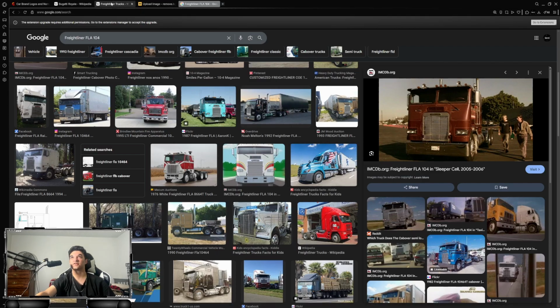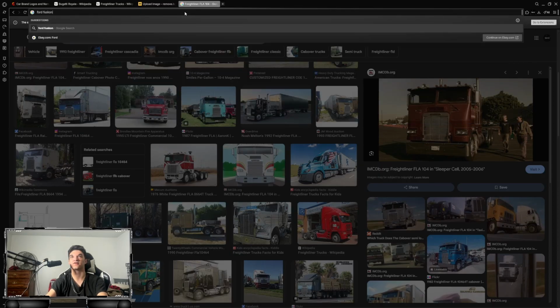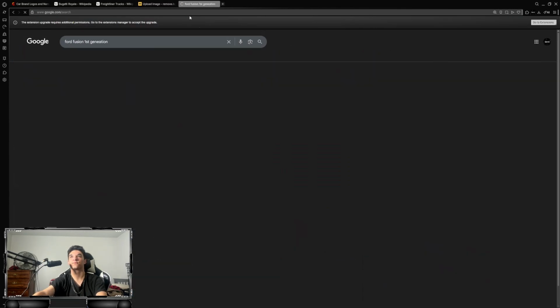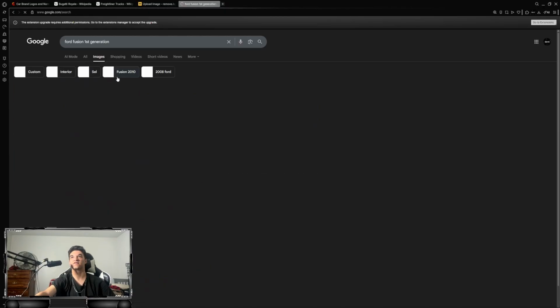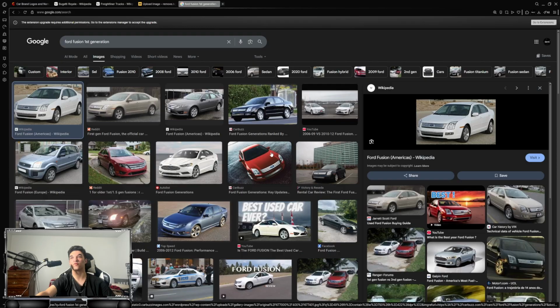So let's say I wanted to review the Ford Fusion, the one that my grandma or my mom had previously, the first generation Ford Fusion. For this, a fun fact is that I actually have one of these cars drawn.